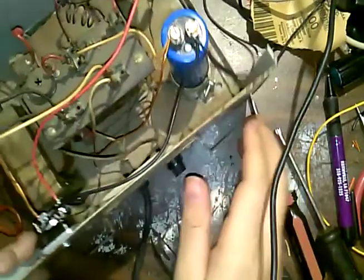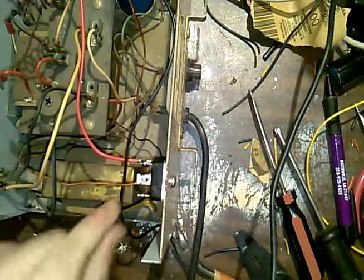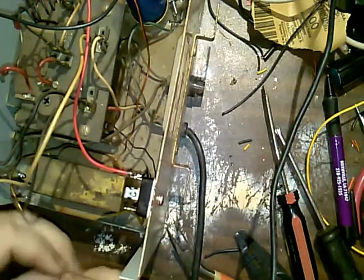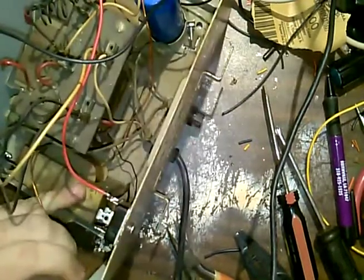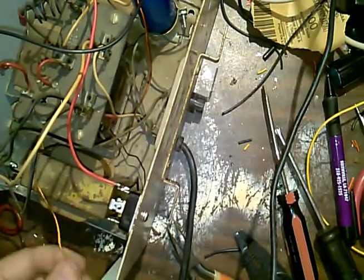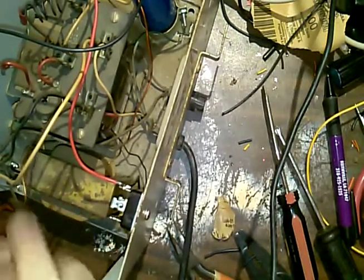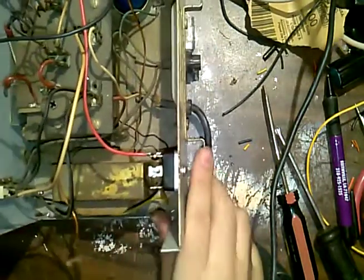Now, positive, we got to get this one sanded. And I'm going to hook it and hook that. And that should be the last of the connections, I hope. And I'll put the meter back in too. Okay. Maybe, I don't know. It looks like it might be good enough to take solder now.